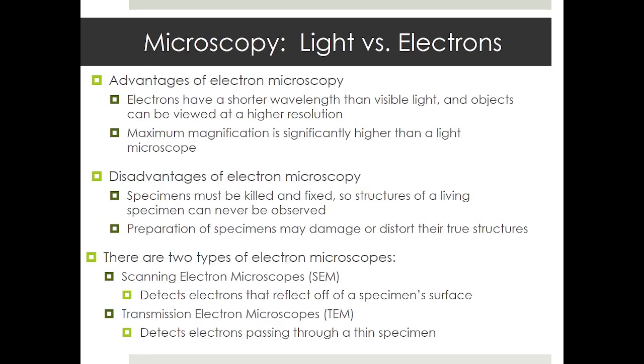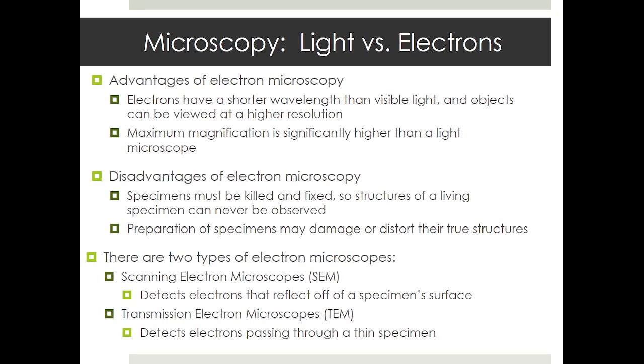The disadvantage of electron microscopy is really that all your specimens are dead. There is never a time where electron microscopy can be used when specimens are living, and preparation of specimens for this type of microscopy, just like we saw with heat fixation, for example, can damage or distort the true nature of what you're trying to observe. With that said, though, we still do get a very close-up glimpse into a world that we would not be able to see otherwise. So while it's not perfect, it's certainly better than nothing.